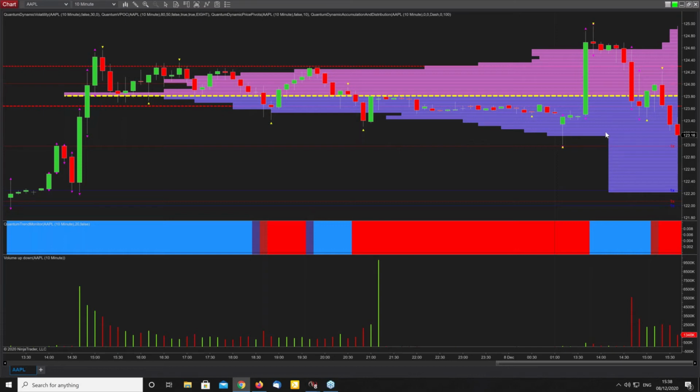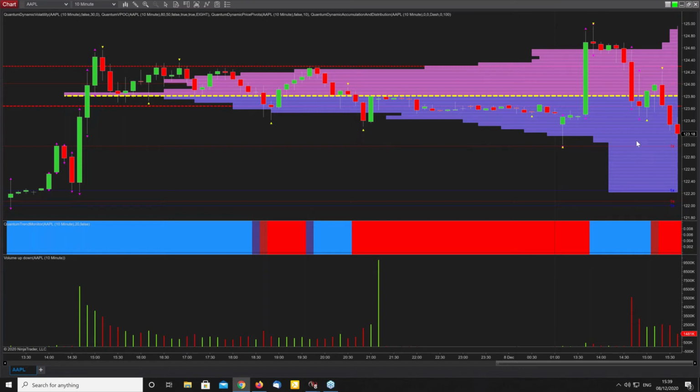On 10 minutes, we're starting to move away from the volume point of control. We've got very little in the way of price-based support to support this particular move. You can see it coming down here, these are on the accumulation distribution indicator. These are price-based, and this has only been tested once in recent times, so it's very weak. It's not very strong at all. And you've got some very lightweight support down here as well.